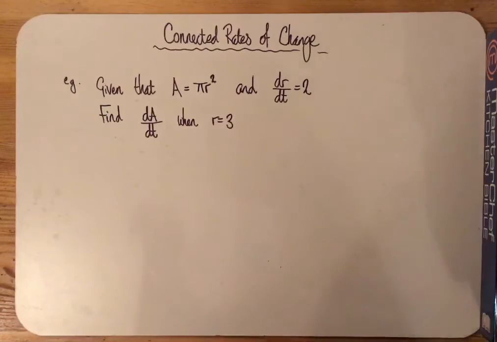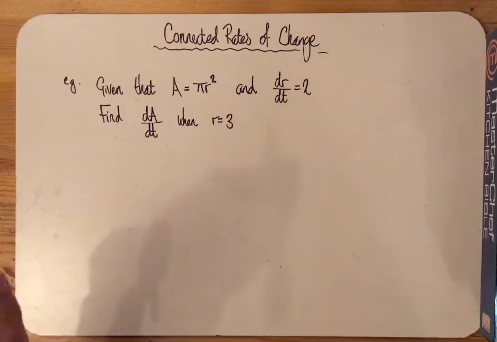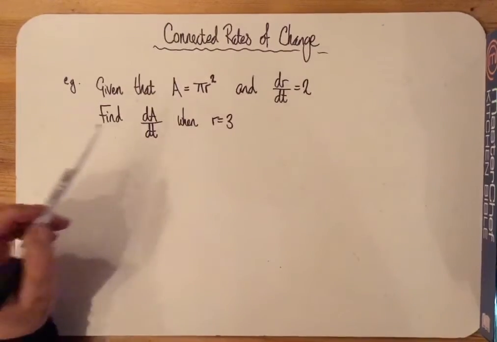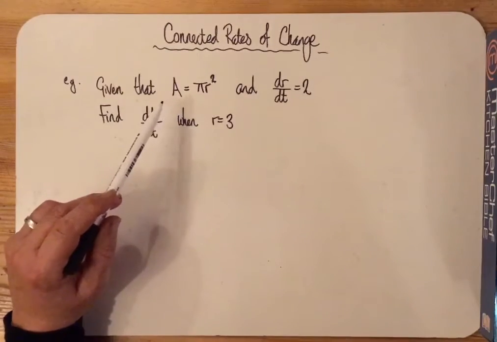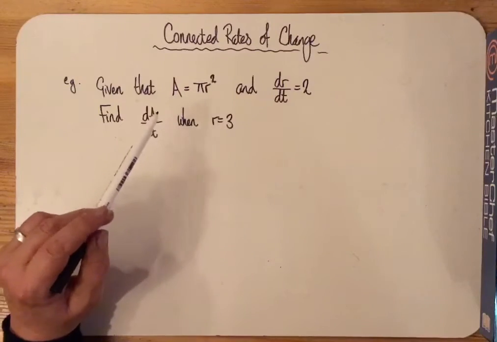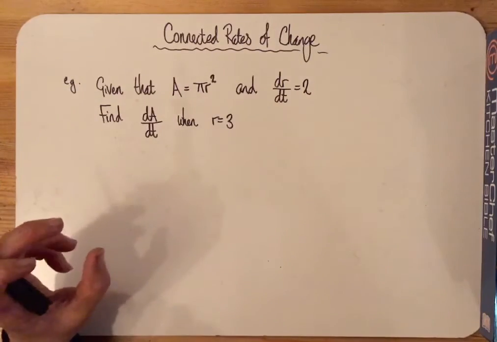Right, this is bringing back some memories. We're going to do some work on connected rates of change. So I'll go over two examples, and then I've got a sheet which is just looking at the algebra to start with. And then we can look at forming differential equations from rates of change, which is applying them to real life situations. They nearly all will involve either an area, possibly a perimeter or a volume, so that tends to be the context of the question.